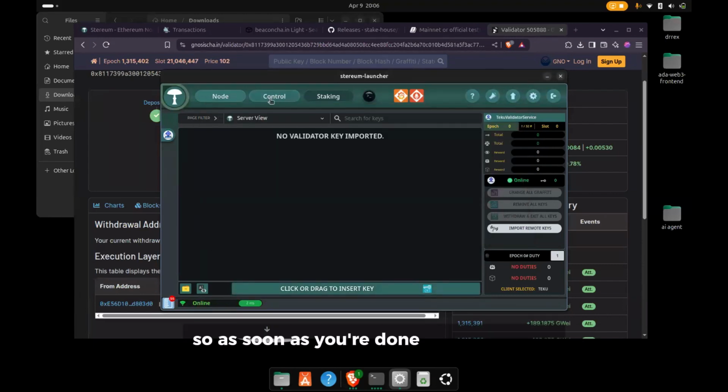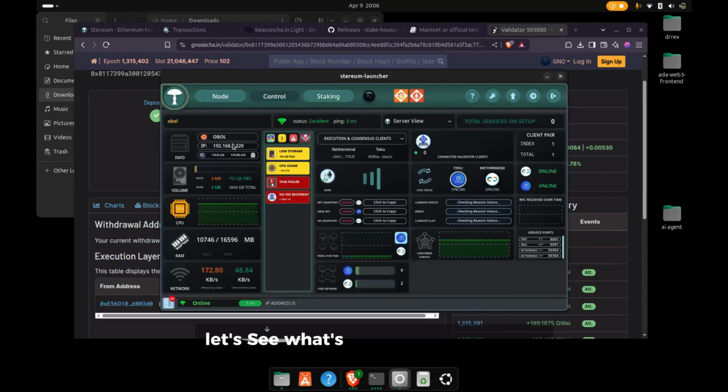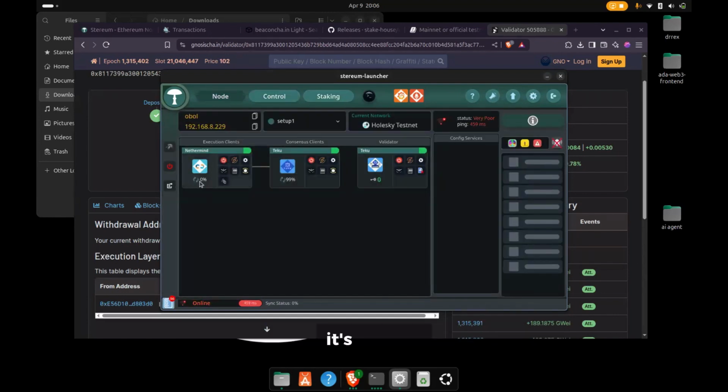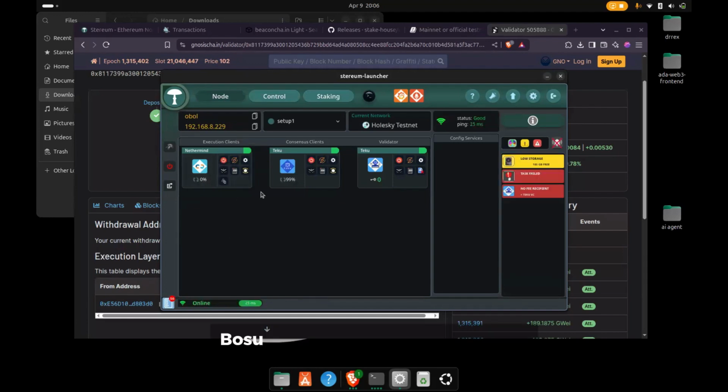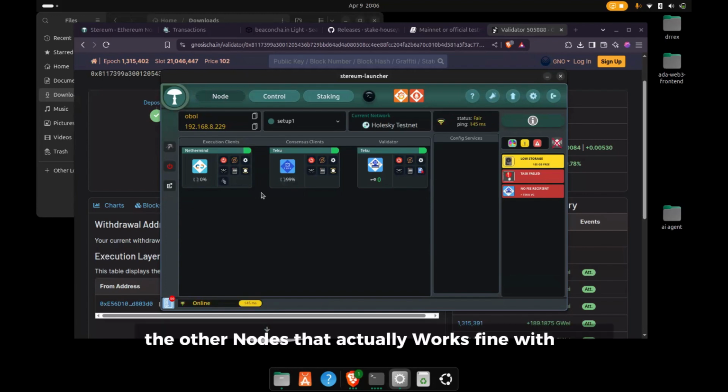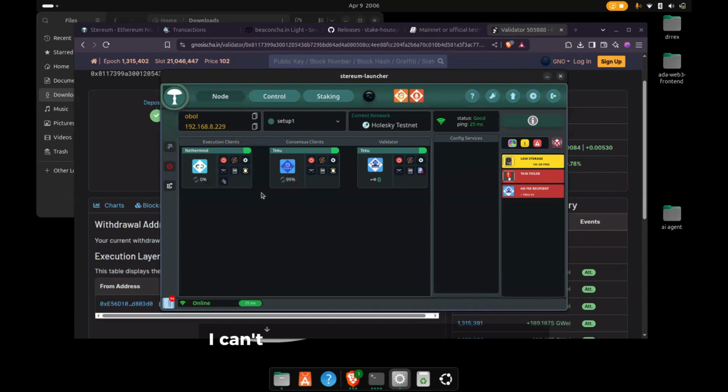So as soon as you're done, let's see what's the percentage count. Still 0. Yeah, this should be syncing. Besu should have synced a bit faster. The other nodes that actually work fine with Besu, I can't actually use them on the core.